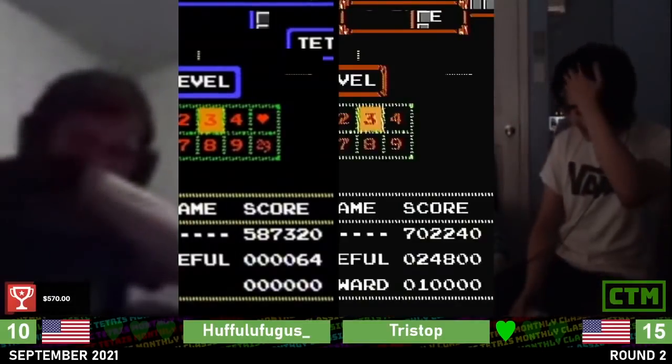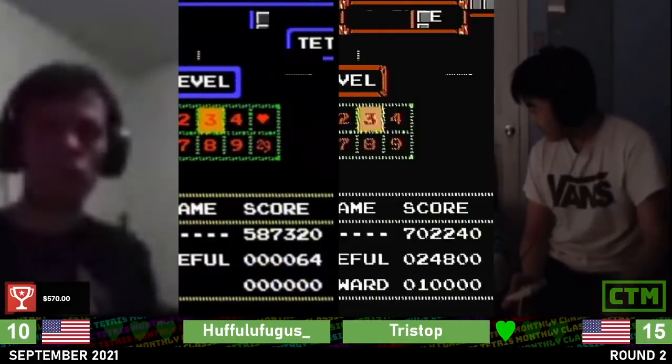All right, Tristop with the hover 3. Hover 3 from both players. Tristop up, 1 game to none. Here we go. 3, 2, 1, Tetris.